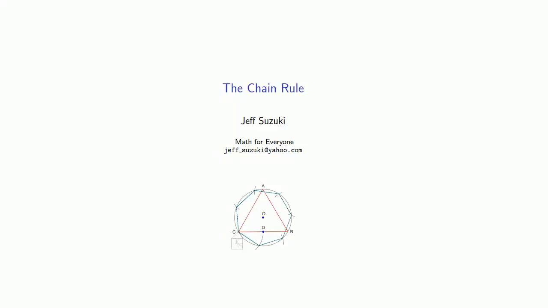One of the most powerful extensions of the derivative rules is known as the chain rule. This is a true power tool of mathematics, and like all power tools, unless you use it carefully, you can make a real mess of things really quickly. So the chain rule appears in connection with composite functions.